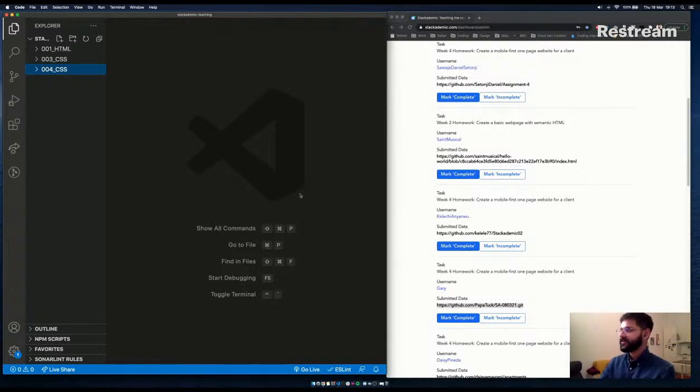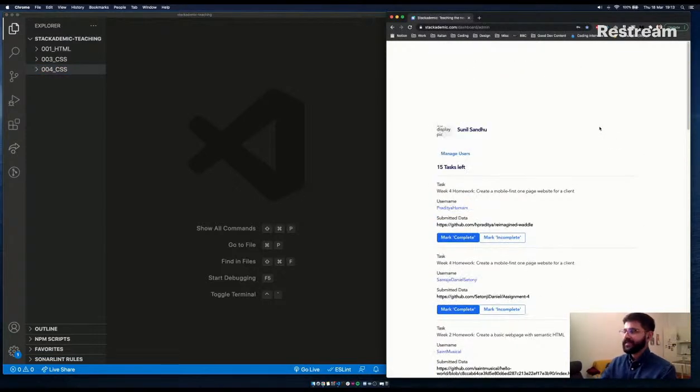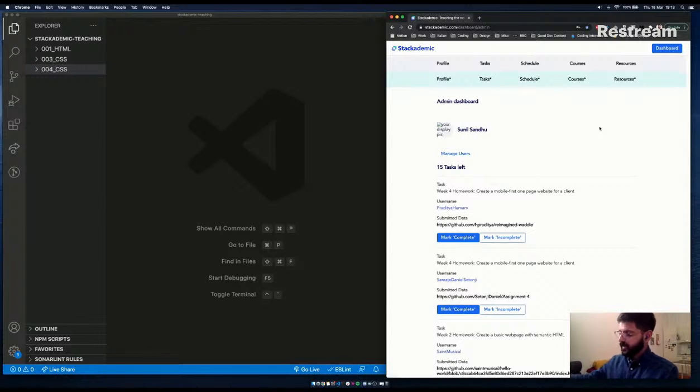Stackademic homework review session, where we will be taking some of our students' homeworks, which have been predominantly around creating single-page websites using CSS on HTML, of course. And we'll be looking at some of the ways that our students have used their CSS skills, including how they have used things such as Flex and Grid and things like that. And hopefully we can try and help with fixing any issues that may have arisen during this. So let's take a sip of water and then we'll get started.